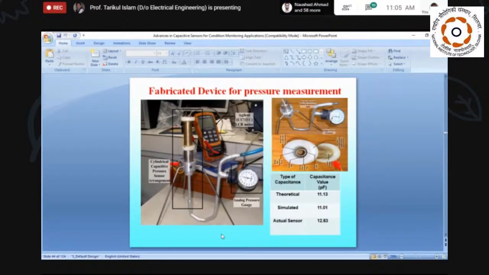This is the experimental setup. The whole setup was made in the lab. We measure the capacitance using the LCR meter. This is the metal plate that moves. And here we show how the ground potential is made. Where is the mercury?